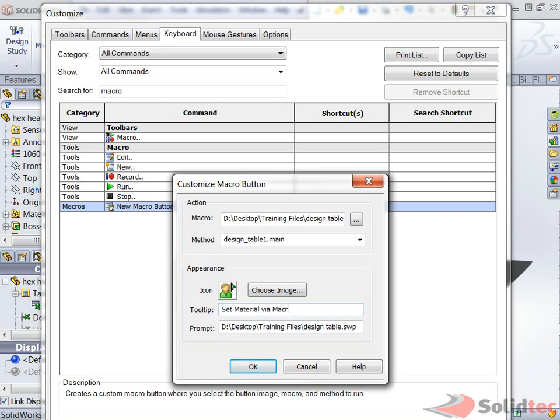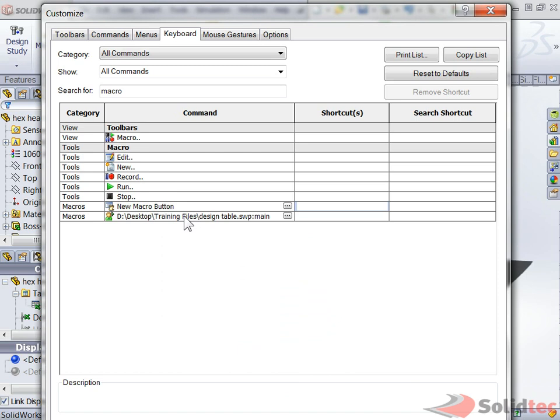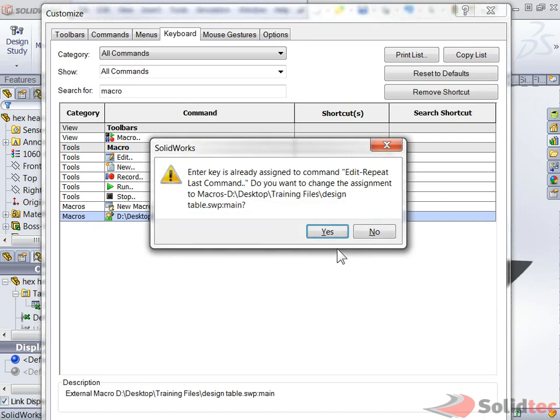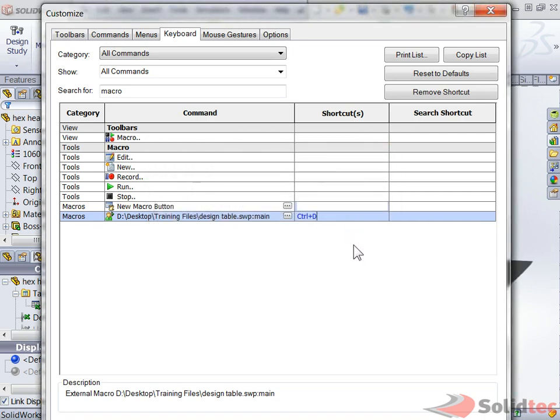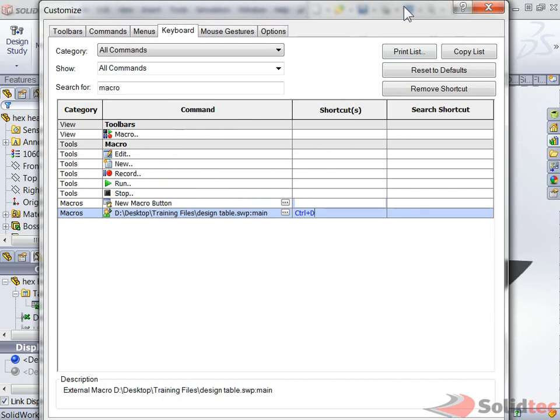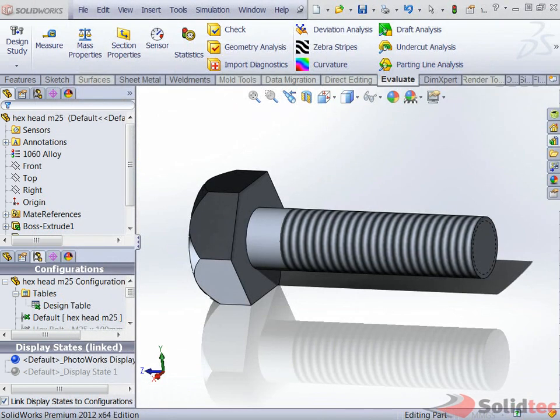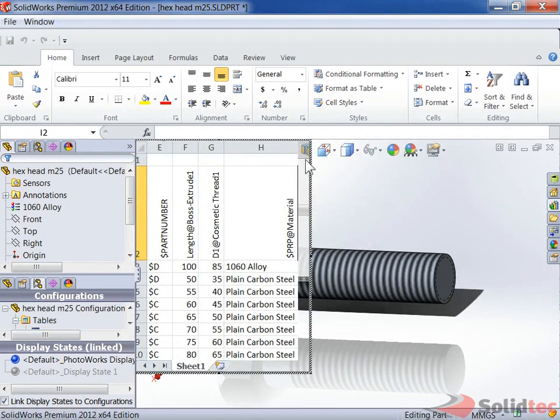Or give us an email. Just type in a tooltip if you ever need to select it. Hit OK and then give it a shortcut. I've just decided to use Control D, just because it's design table, it's quick and easy. I also press enter because I can't see the OK down the bottom. What I do is just move this to the next screen and hit OK and don't do anything else on that screen. Now once this is set, all I need to do is hit Control D and you'll see it opens up the design table and updates all my materials for my parts and configurations.